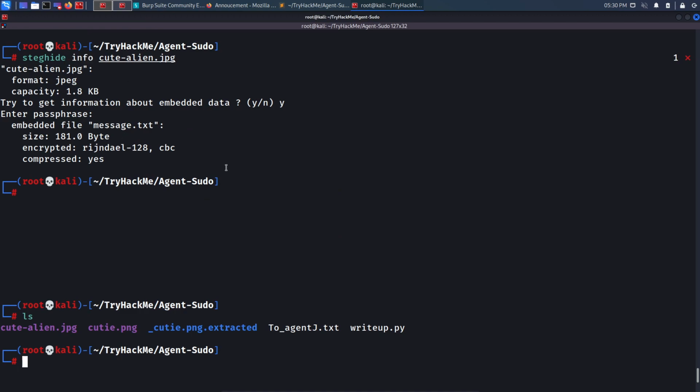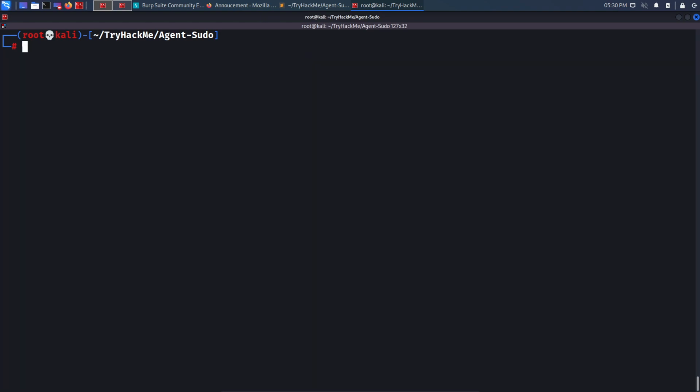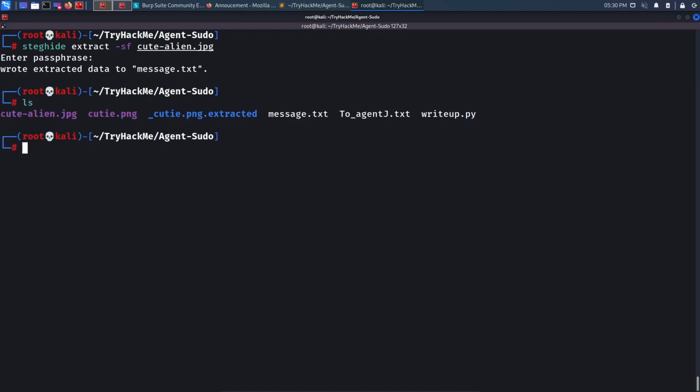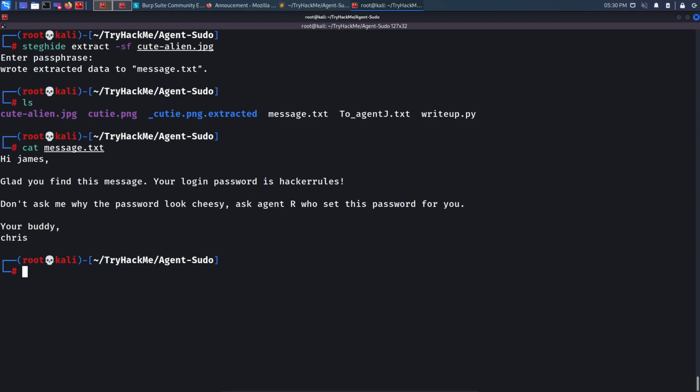To extract, I think we need to use extract -sf instead of info, with passphrase area 51, hit enter, wrote extracted, and if I ls, there is message.txt. If I cat message.txt, it says, hi James, glad you find this message, your login password is hacker rules. So now I got another username and another password.